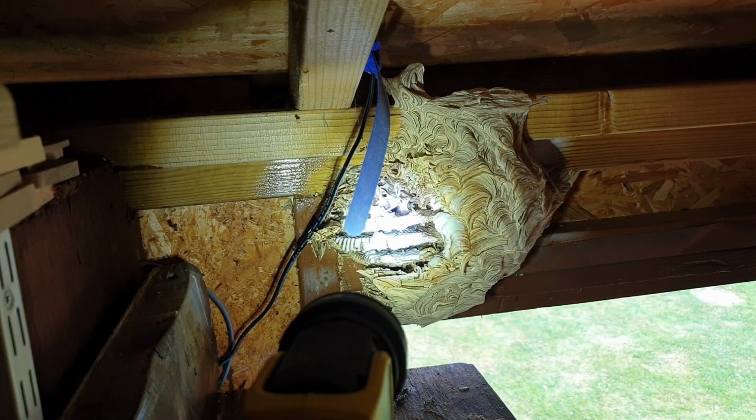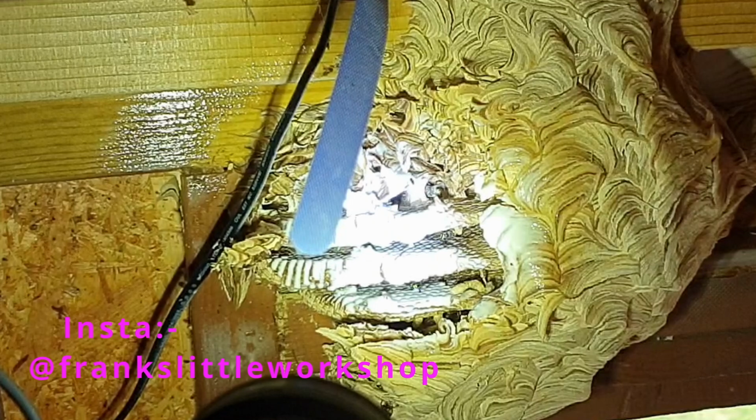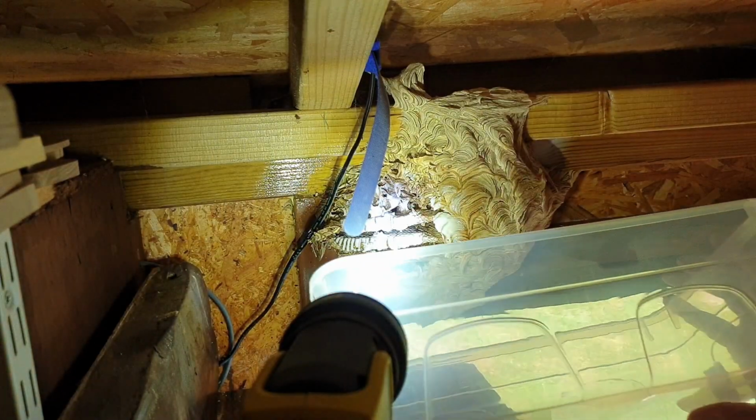Adjust the light. Okay, so there were still wasps in there, but they were all a bit docile. As I say, don't try this unless you're confident that you're going to be able to handle it. I seem to have killed all of them now. So now I'm going to try and knock that into something. Let's probably use this, I think.